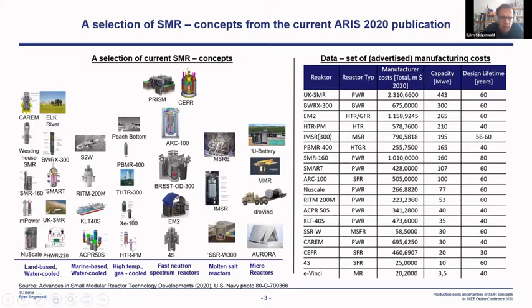There are a couple of systems on the market which got developed over the last 50 years or longer. We have land-based SMR concepts, marine-based SMR concepts, high-temperature gas-cooled SMR concepts, and fast neutron spectrum reactors, or in other words breeder reactors, which are being developed at the moment. We have molten salt concepts, and microreactors with a lot of interest from the military. So we worked in the past to write a big work and collected a lot of data. On the right side, you will find actual cost data, advertised by manufacturers on the internet at the moment.